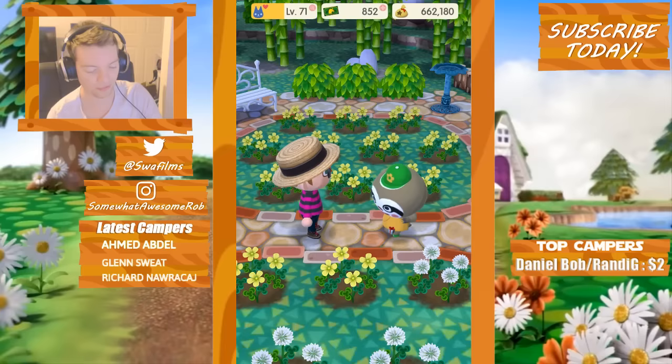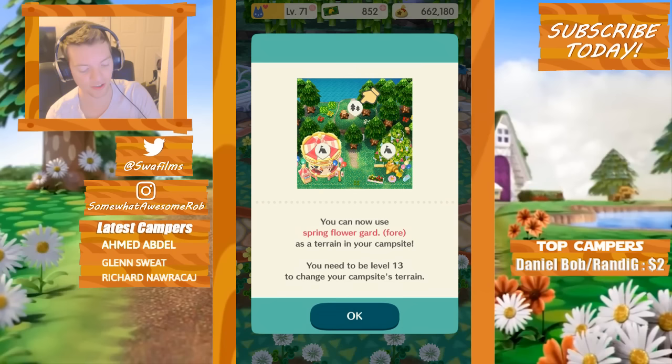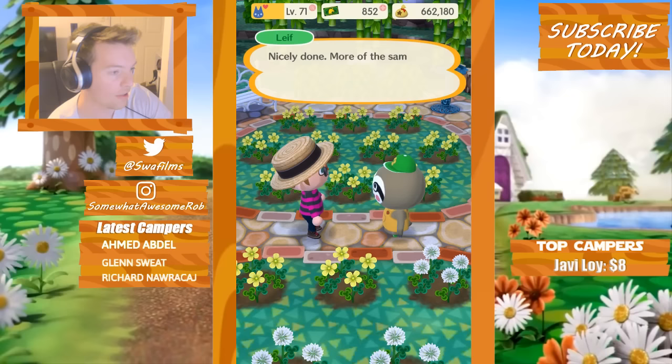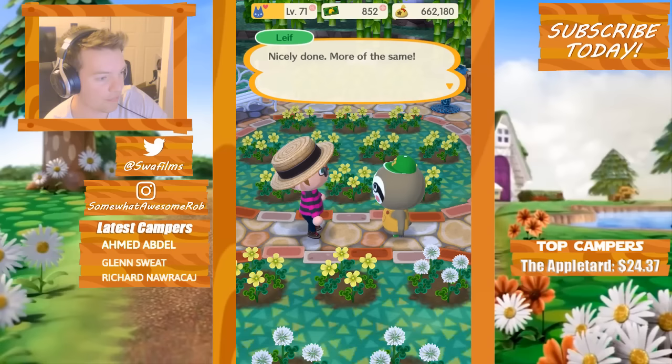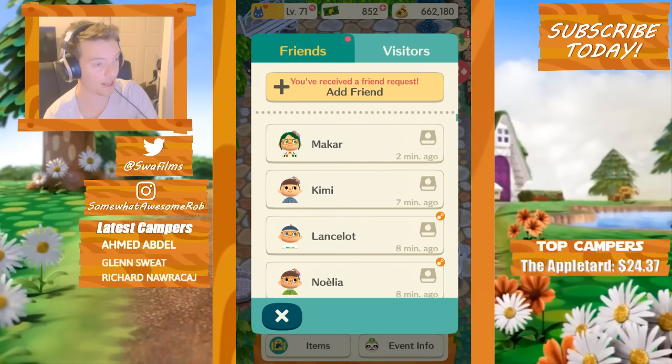Here's your reward, Spring Flower Guard Foreground. You can now use Spring Flower Guard 4 as a terrain to your campsite. You need to be level 13. Good for me. Thanks, Google. Yeah, way to go, Google. What's your code thing, Ali? Everyone wants it. Alright, who am I going to next? We hit up Dawn. We hit up Ali. We go Quazzles. Anne, you want some?